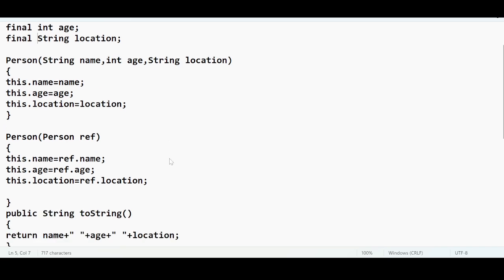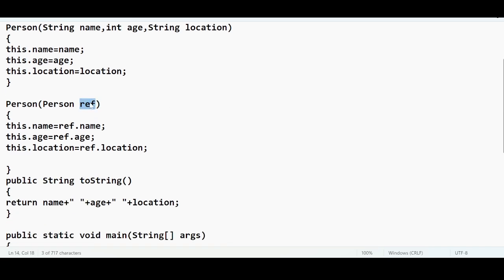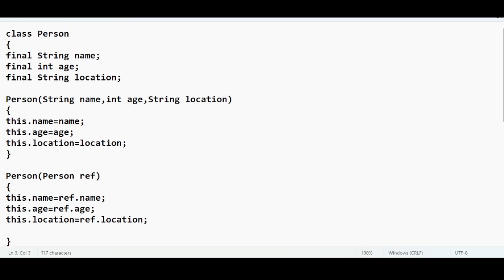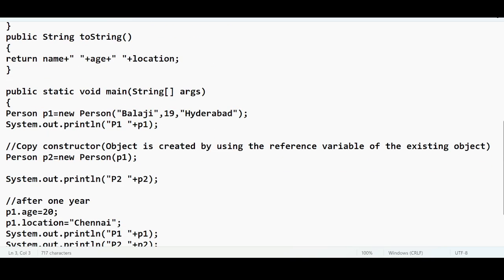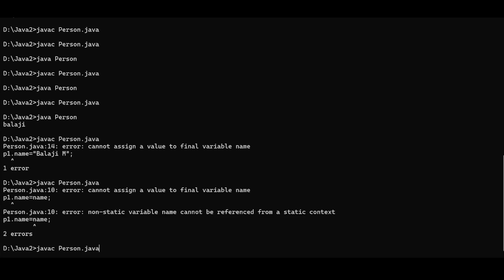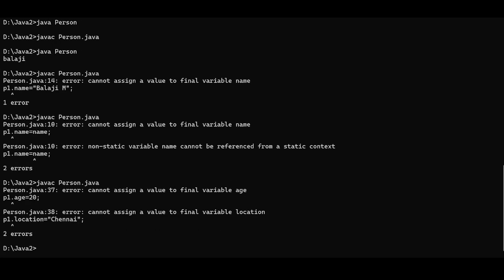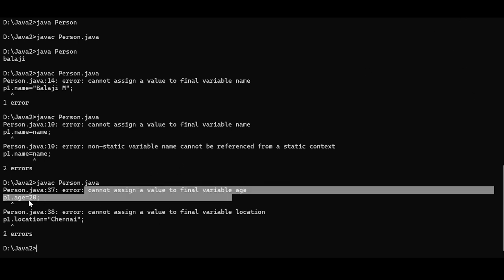Copying and pasting it to somewhere. Now I am extracting here, I'm assigning it to some other final variable, right? So let me see what is the output. Cannot assign a value to the final variable age p1.